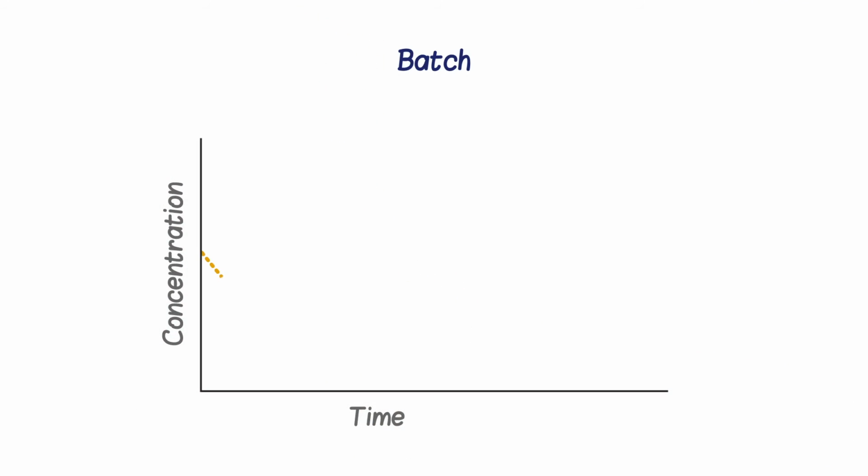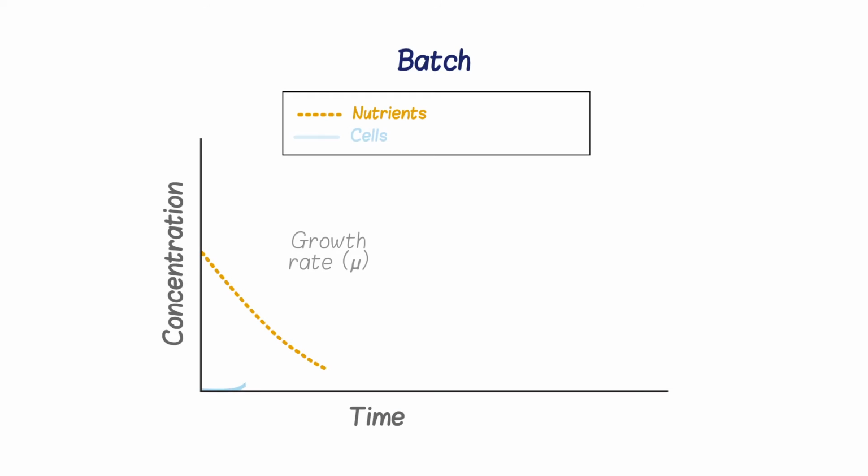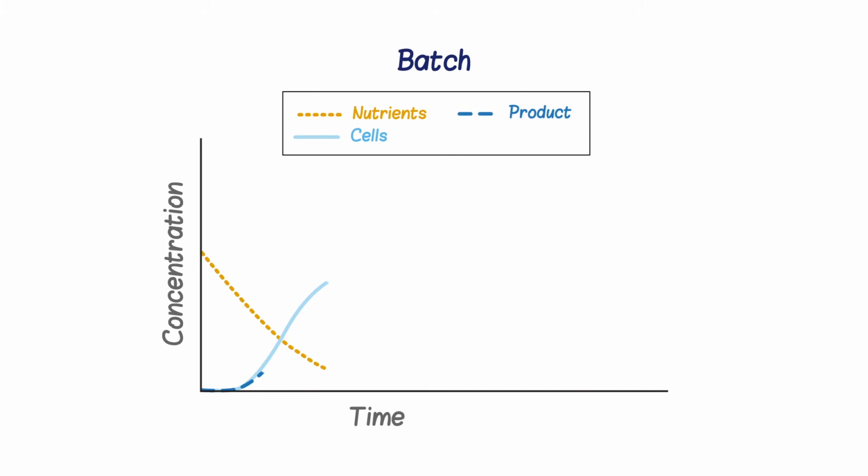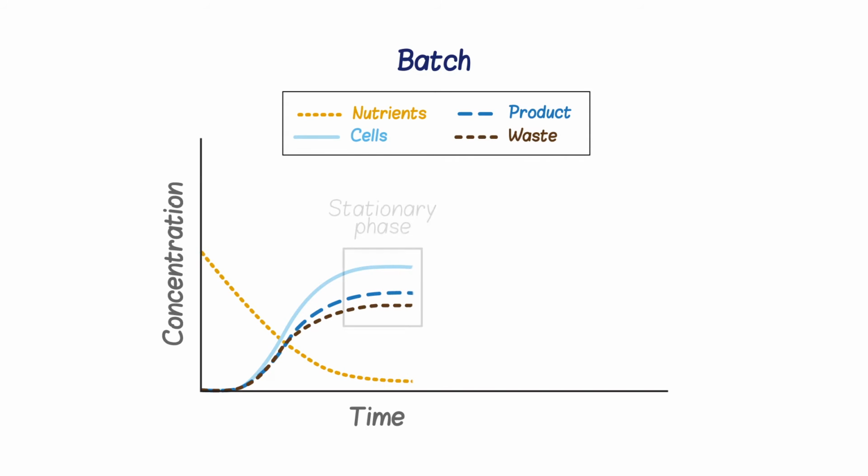Over time, the cells will take up nutrients and metabolize them. During this process, they divide at some average specific growth rate called mu. At the beginning of a batch culture, when the supply of nutrients is not limiting and the environment is favorable, the cells could grow exponentially. Meanwhile, some of their biological activity translates into product, our protein. This whole process looks great, except at some point the amounts of key nutrients available and the accumulation of waste products begin to impact the metabolism of the cells. Their growth and productivity reaches a so-called stationary phase.